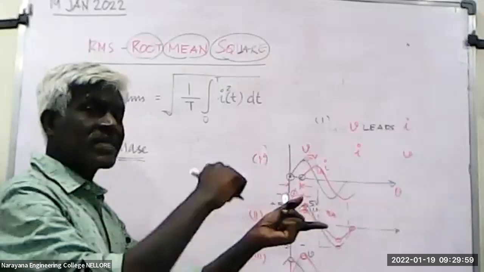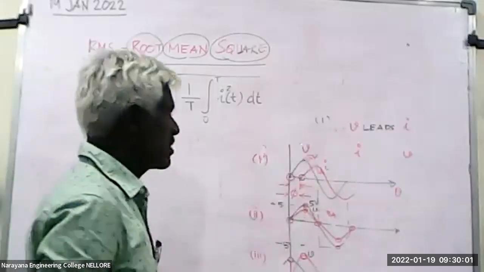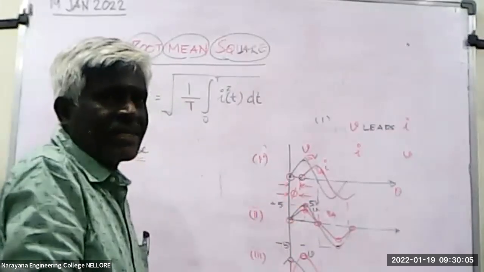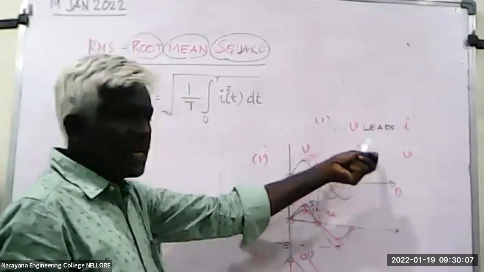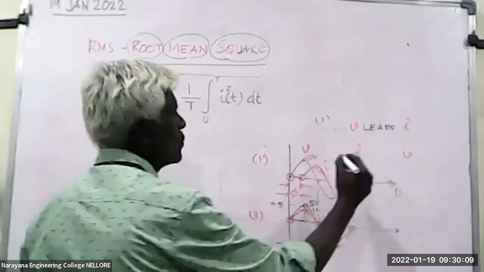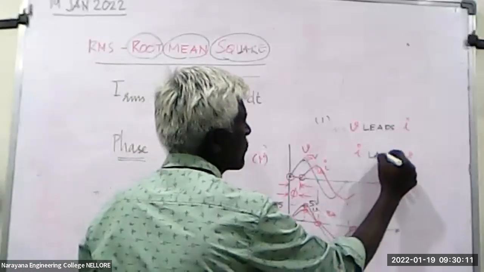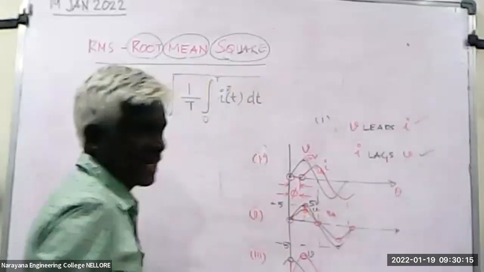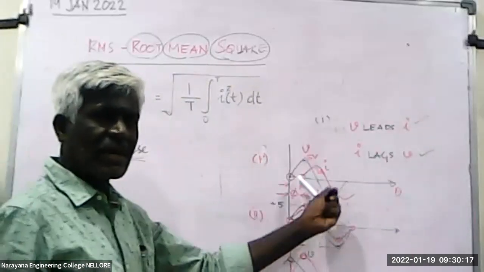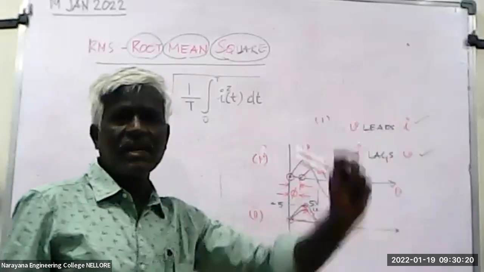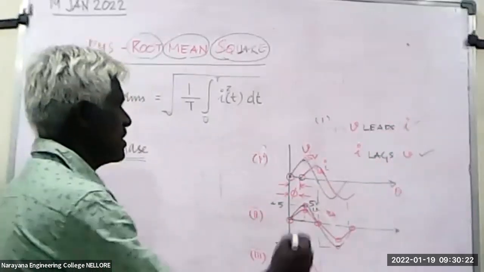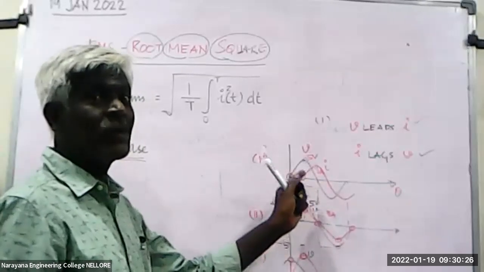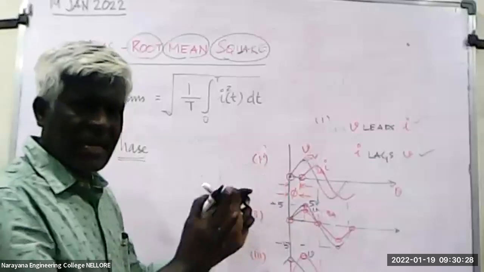So voltage is advanced here. So before current it reaches. Or if you want to refer in terms of current, current is obviously lagging. When voltage leads, current will always lag. So you say that it is lag. You can write this or this, both are correct, because voltage is leading current or current is lagging the voltage. So this is in the case of one case. We will see what kind of component will do this. This is a condition, okay?